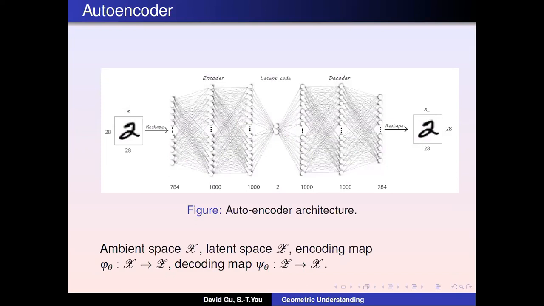How can we learn the structure of a manifold? There are many ways in machine learning. GANs can learn the manifold structure from data, representing the manifold implicitly or explicitly using encoding or decoding maps represented by neural networks. It is well known that the autoencoder can learn both encoding and decoding maps. The autoencoder has symmetric networks, with a latent code layer in the middle that determines the dimension of the latent space. The input is a raw image and the output is another image; we compare the difference using an energy like L2, then train the neural network parameters. The first part is the encoder, the second part is the decoder, and the bottleneck gives the latent space.